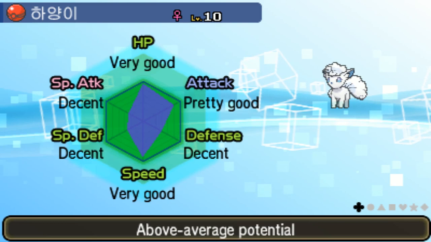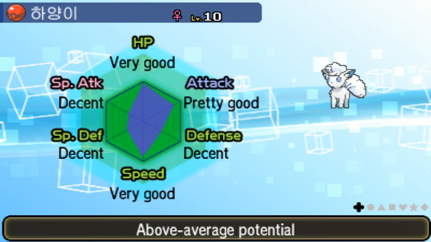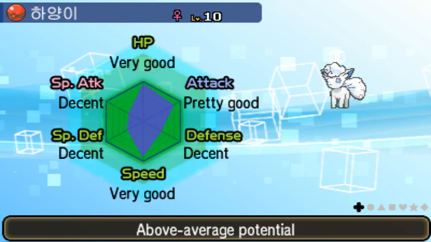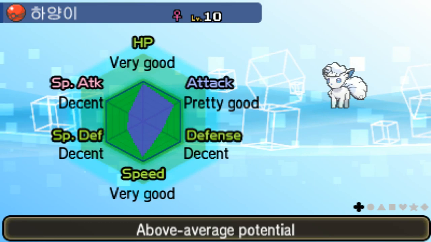You'd have to be pretty lucky with a Hidden Power. I might actually try and go for a Hidden Power Ground or something if I can be bothered restarting my game 100 times. But if you want to go for that one, that'd be cool. I actually got very nice IVs on this Vulpix. I got a very good one in health and a very good one in speed. Attack was like, I don't really care about that, but the health and speed was really good.